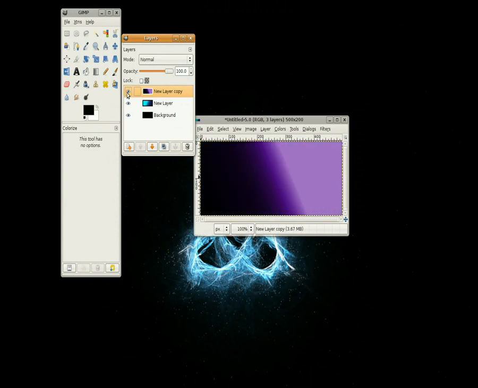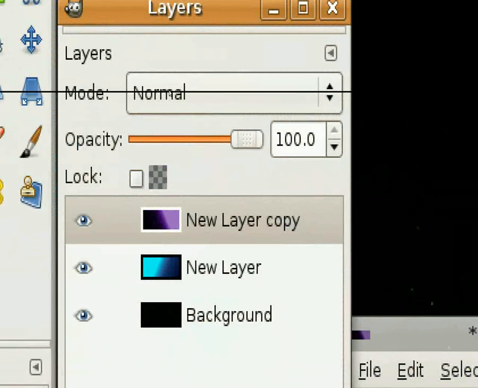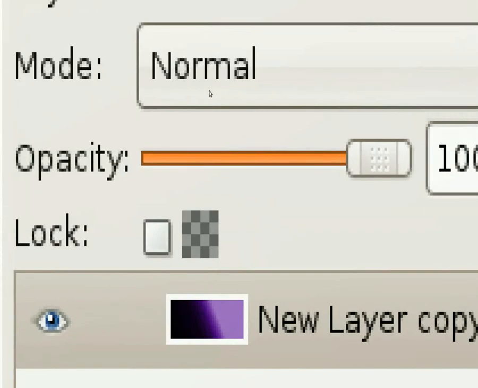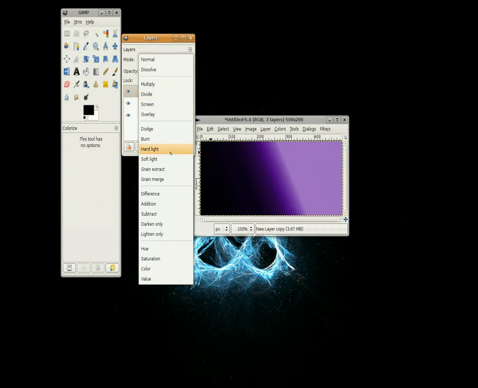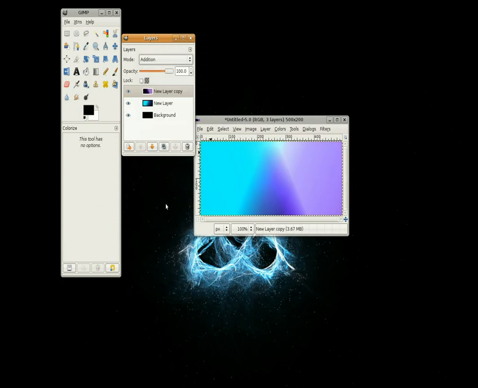The next step is under Layers, you've got all these different modes you can choose. The default is Normal, and that's just a layer that sits on top of the other layers. Unless you tell it to be transparent, it's not. If you click on Mode, you get this range of options. We're going to select for our top layer, Addition, and that's going to composite the top layer with the ones that are underneath it.